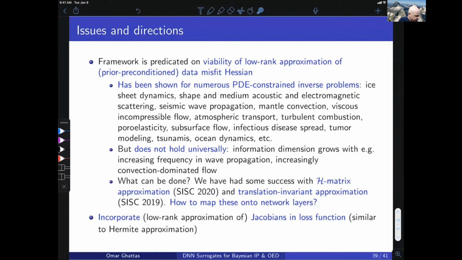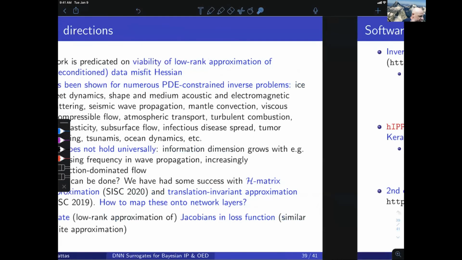And then the last thing we're working on, and we'll have a paper on the arXiv soon, is where we use derivatives. In other words, we bring in derivatives in the training, not just the function values, because we're going to use the surrogate for solving optimization problems. Ultimately, if it's going to be derivative enhanced, derivative accelerated MCMC or Stein variational methods or optimal transport methods that use Jacobian information, we'd like the surrogate to be derivative ready. It should be H1 accurate, not just L2. So that's a whole interesting thing in and of itself, because the Jacobian is very high dimensional. So again, you use low rank Jacobians. Okay, so there's some software that's available.